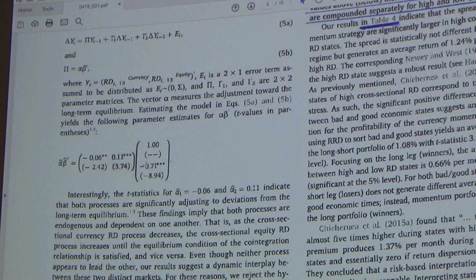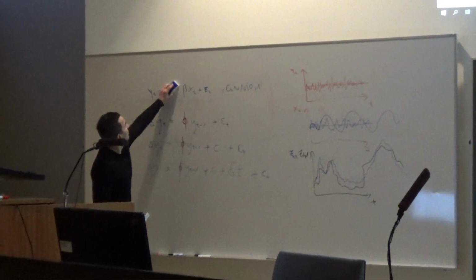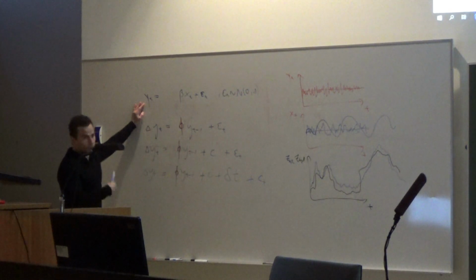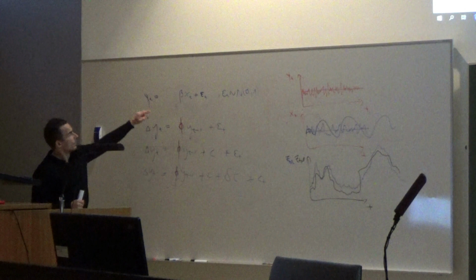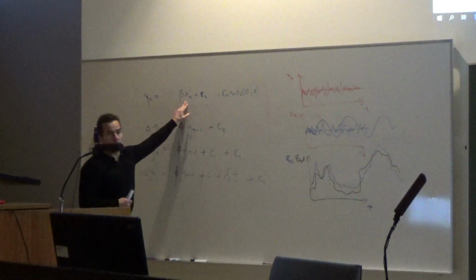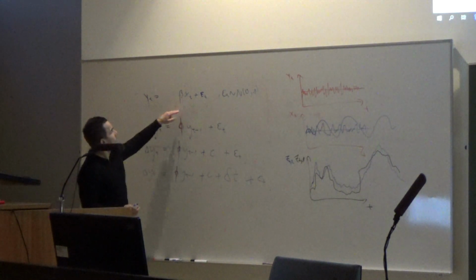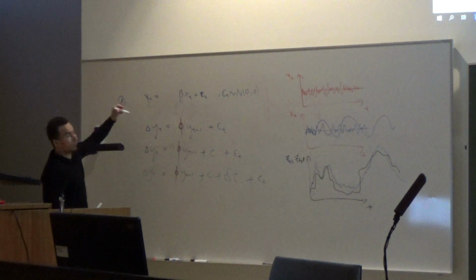So, this is basically what we have already done. Let's say YT is the 3 month moving average of the cross-sectional currency return dispersion, and XT is the 3 month moving average of the cross-sectional return dispersion for the equity market. So the first step would be, you would run this regression without an intercept term.